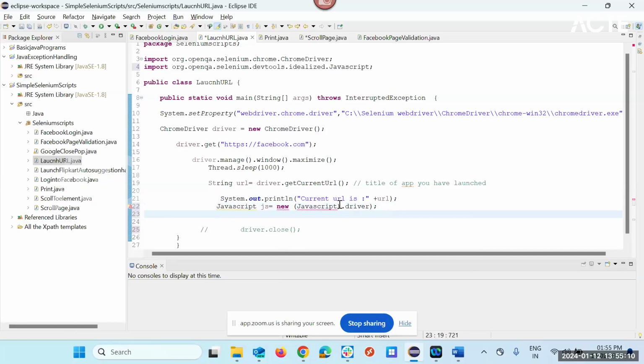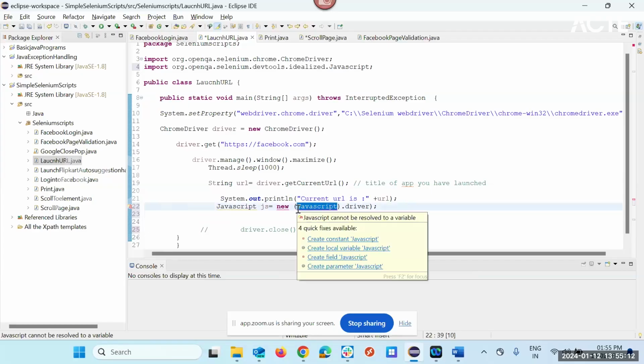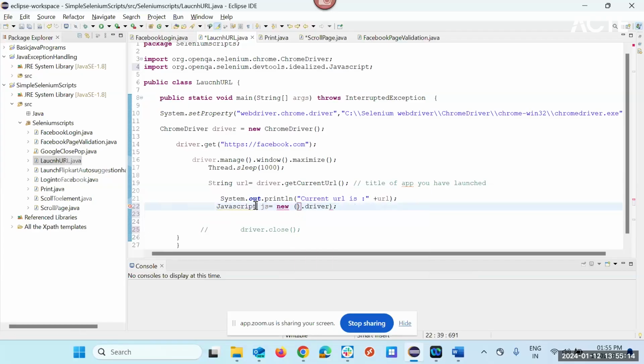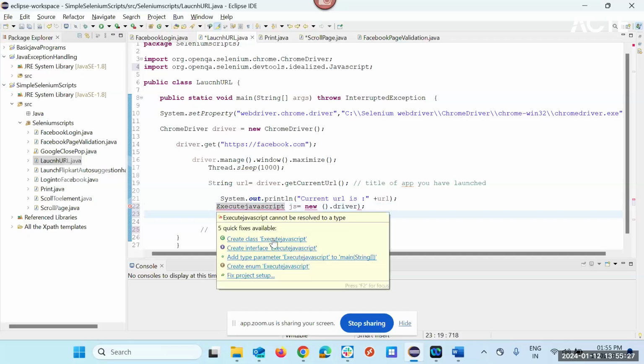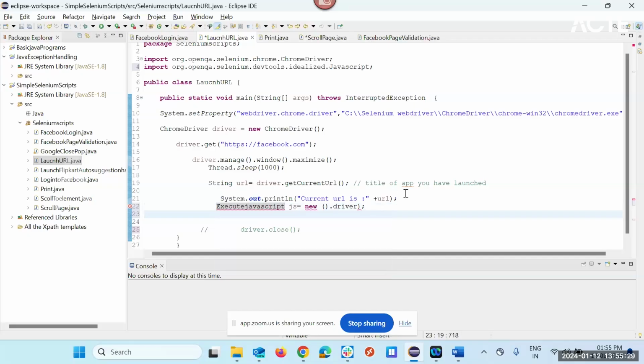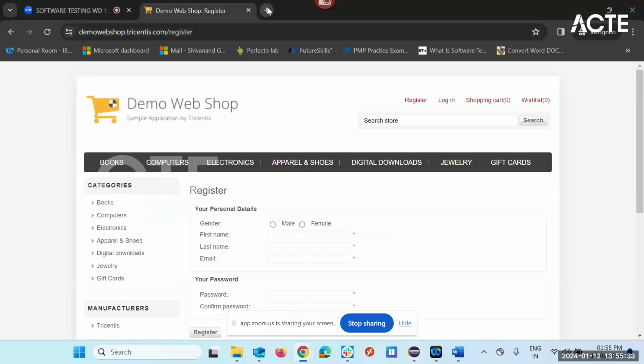JavaScriptExecutor is not coming, so I'll just search it.